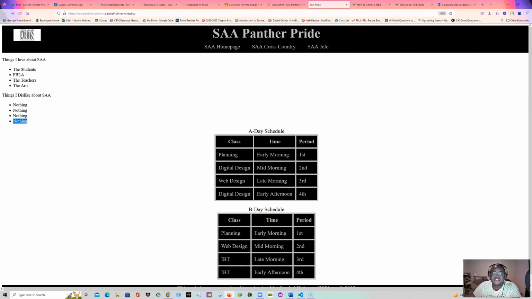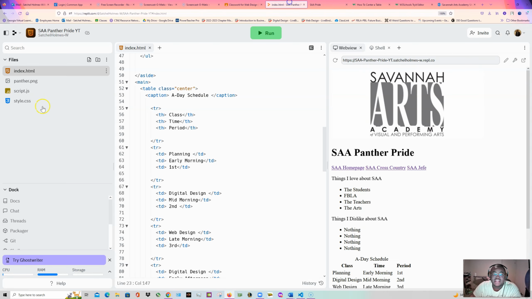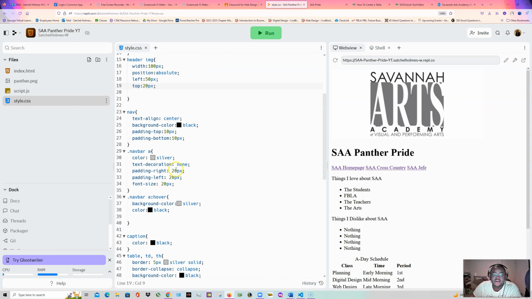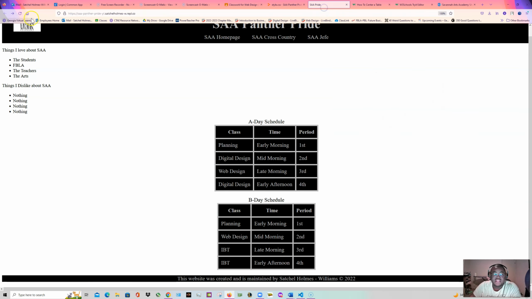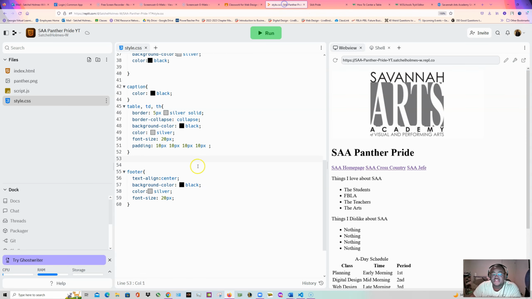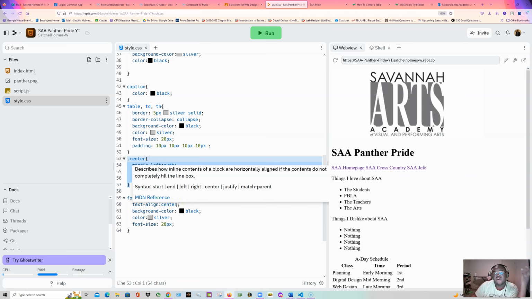It just, because of the default styling of it, is going to go left aligned, because remember we had to change this to be centered. And then of course we have it on the side. And just to show you how it would look without the centering, if we took out our dot center right here and ran this, everything would be to the left right now, because that's the default of any page, to be left aligned. Just like any document you do is going to be by default left aligned.